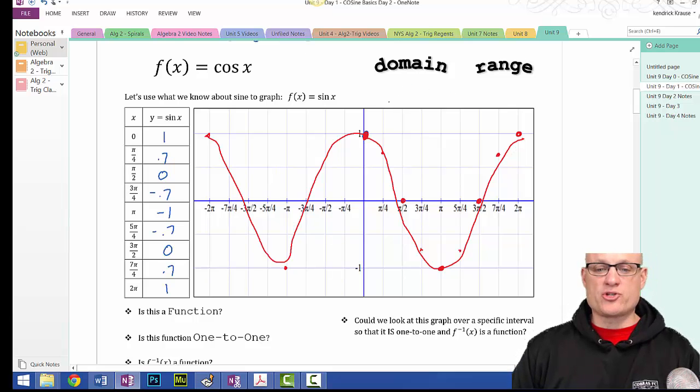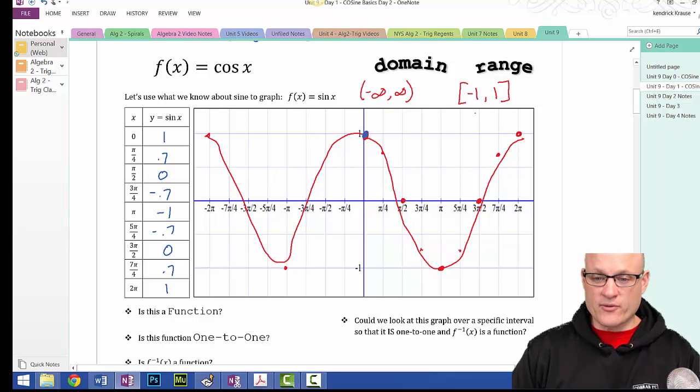But what I wanted to show you is that the domain is from -infinity to +infinity. And the range on this particular graph is from -1 to +1. In this case, it's from the min to the max, but it's pretty simple. It's from -1 to +1 is my range, the up and down values from +1 and -1.